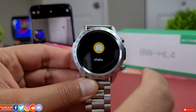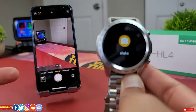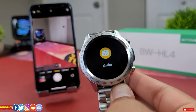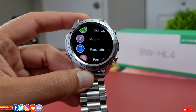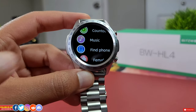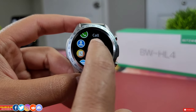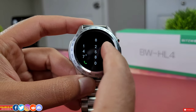There is a camera control app — you just open the iPhone's camera app and use the watch to capture an image. You can even shake the watch to take a picture, which is a great feature that works well. This watch also has a find my phone app which works great. There is a speaker and microphone, and to make a call you can use the call app to access the keypad.